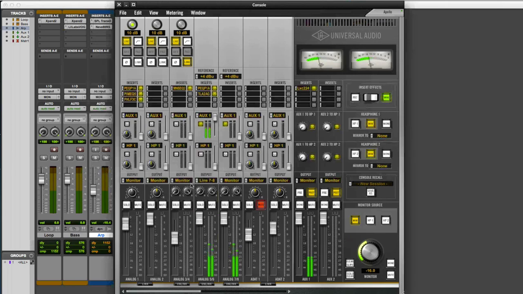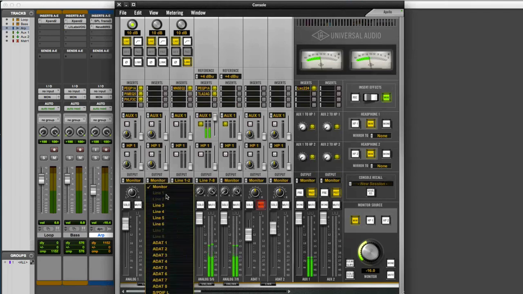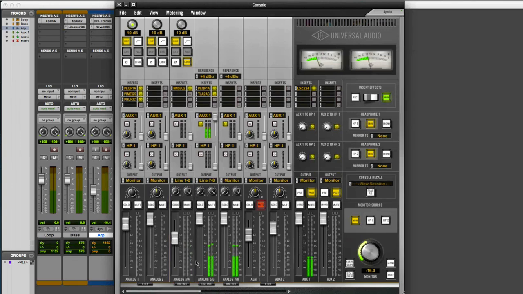I've got this output router here. Now, the way it works is we have the ability to route to any 8 outputs. So you can see line 7 and 8 is taken up because I've already routed to it. But I could go line 1 and 2, and then you can see those are taken up. And at the bottom, it shows you how many routes you've got left, 4 mono or 2 stereo. Now, 8 channels of routing for this flexible router.